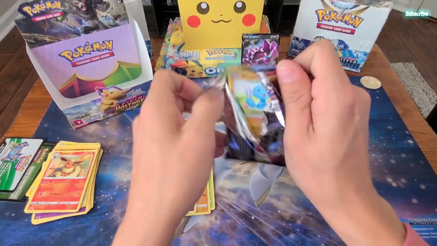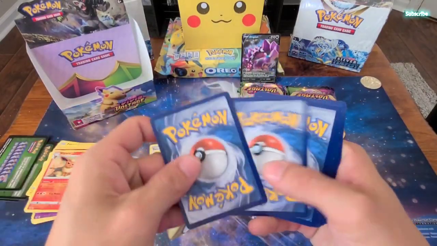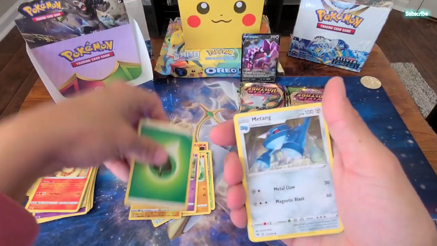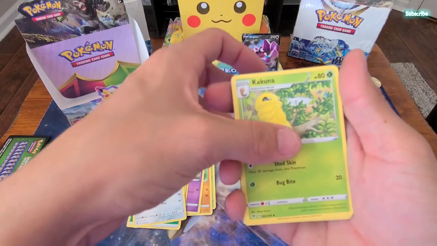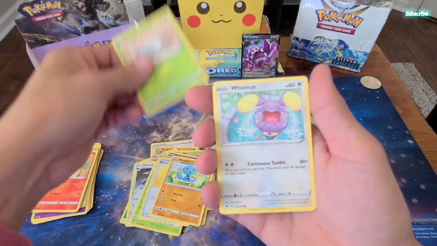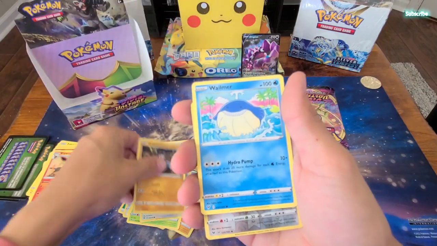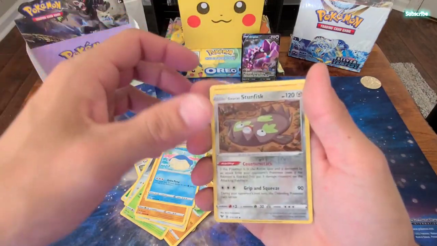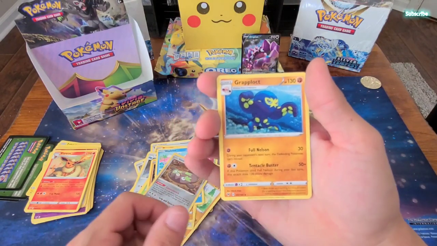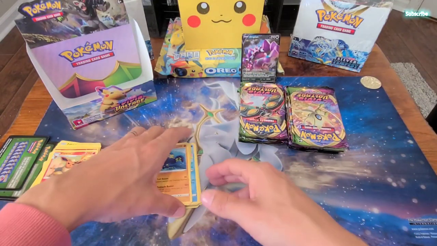Okay. Next pack. 2, 3, 4. To the front. Flip around. Leaf Energy. Matang. Kakuna. Moomoo Cheese. Wooper, Nikita, Whimsmer, Drillbur, skipping, Whalmer, Reverse Holo Galarian Stunfisk, and a Grapplot. Yeah. Some of these newer Pokemon I'm not familiar with.